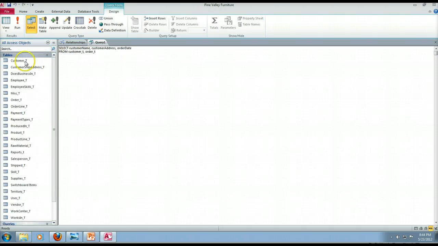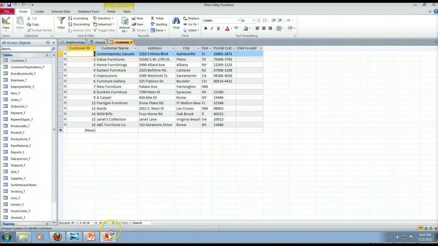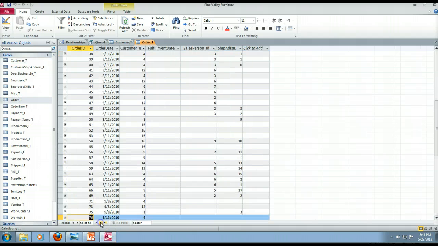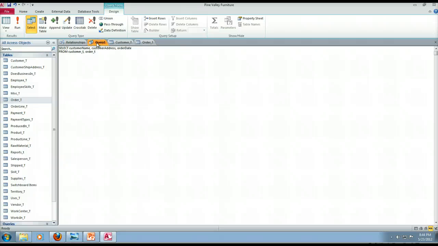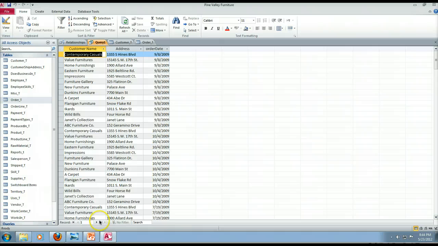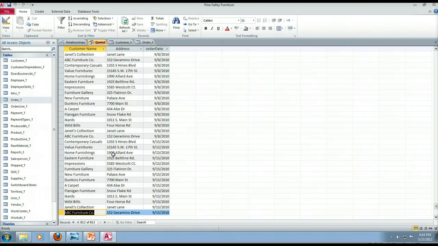So let me explain that. If you look at the customer table, it has 14 records in it. If you look at the order table, it has 58 records in it. What's going to happen without any kind of criteria for how to join these two tables together, the database management system is going to have no other choice than to match every record from one table with every record from the other table. So if you have a calculator handy, you will soon see that 14 times 58 is 812. So as you can see, now there are 812 records in our result set. Obviously that's not what we want.